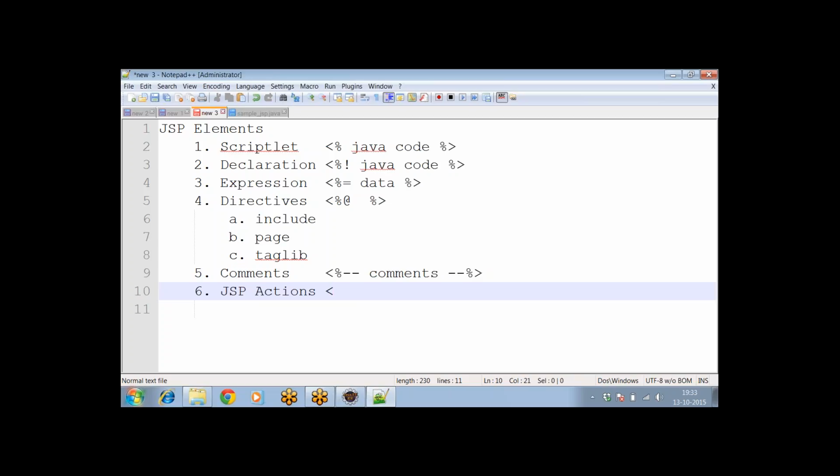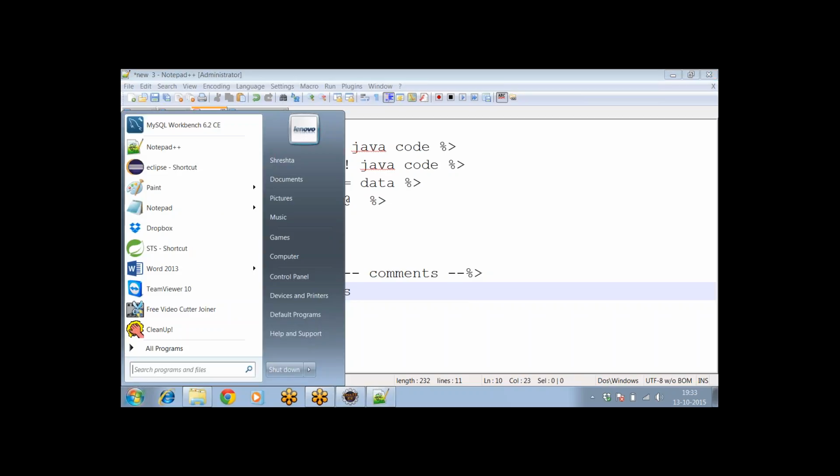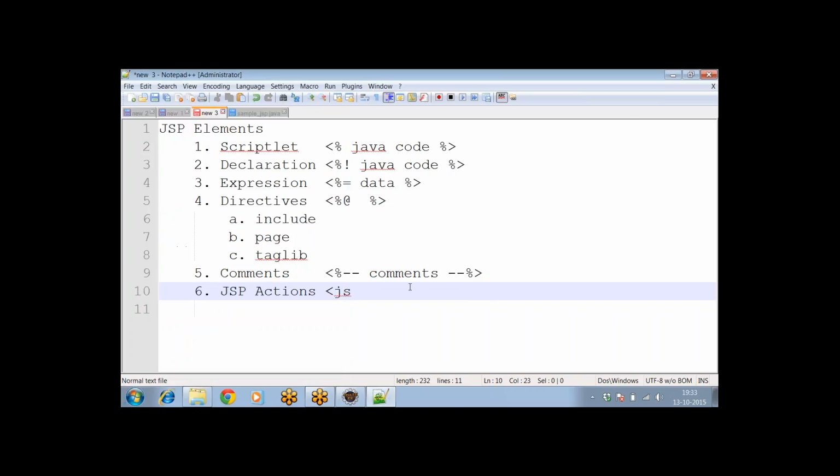The syntax is slightly different: jsp colon action name, slash, greater than symbol. That's it.